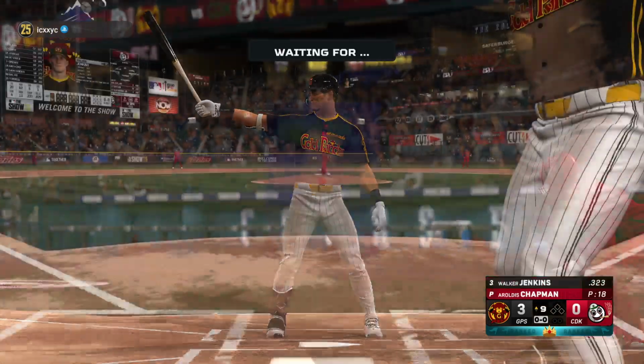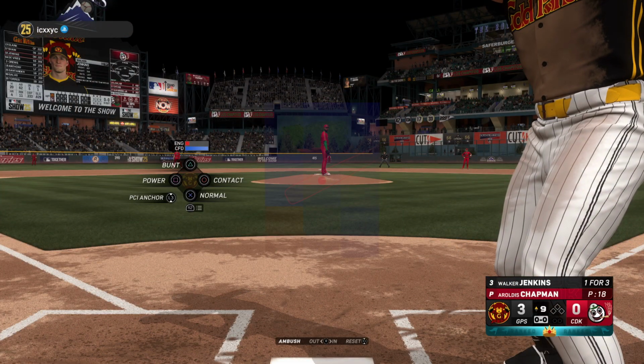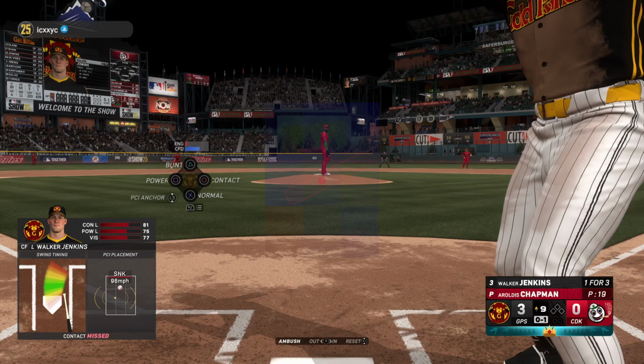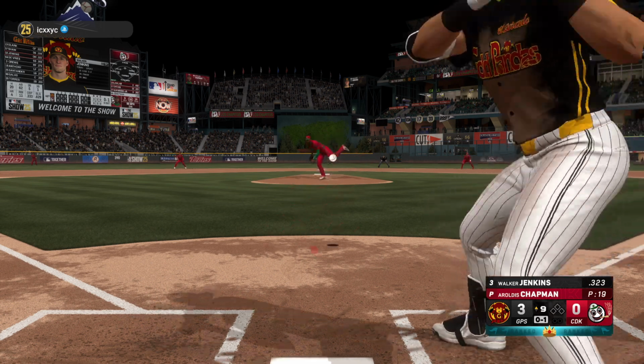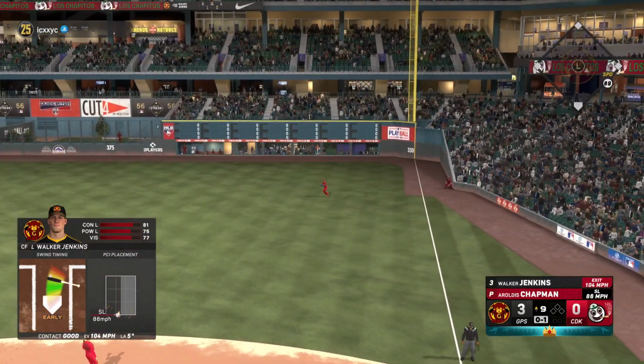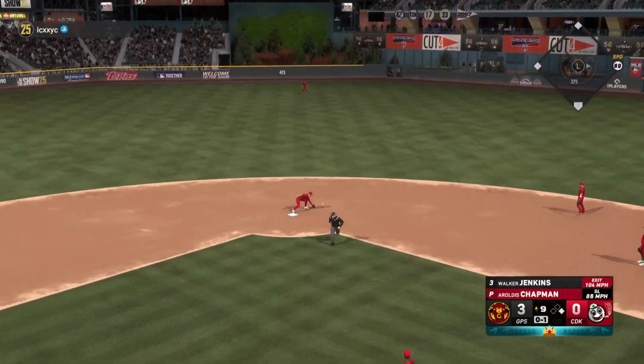And welcome back to the ballpark. We go to the 9th. Now it's the DH, Walker Jenkins. And that is cut on and missed. 0-1. He normally does damage on that pitch in that location. Just a swing and a miss there. I don't think you want to throw it again, though. And a base hit. A good start to the inning.